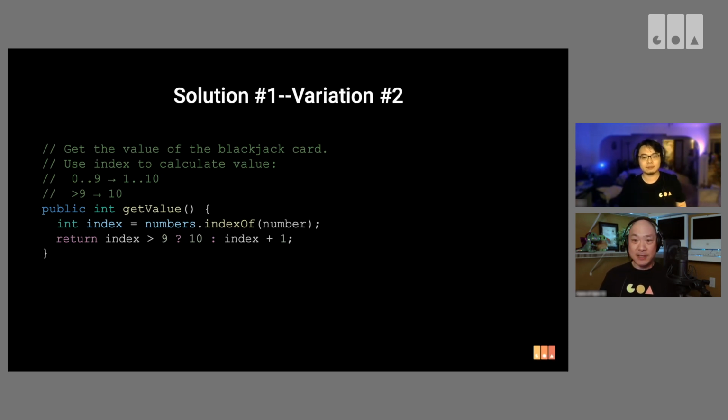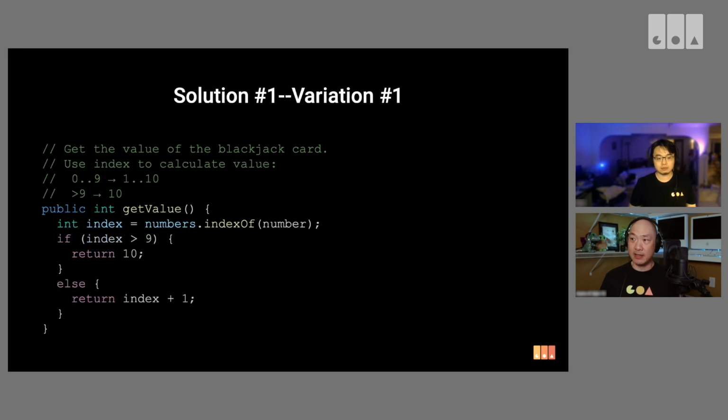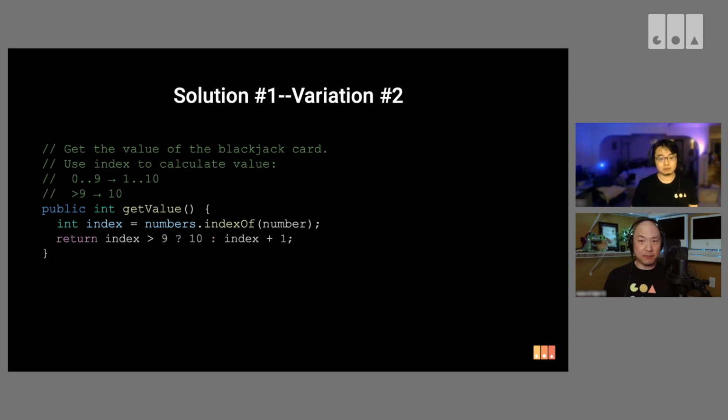So I guess for someone who's just beginning to learn ternary operators, this looks a bit cryptic, but it is used in a lot of programs. A lot of developers do write this just because this pattern that we see here is so common, where you're returning a value based on one if condition, and it's either one set of values or another set of values. And so whenever you see that, as long as there's no other logic inside the if and the else clauses, then that's a candidate for refactoring to a ternary operator.